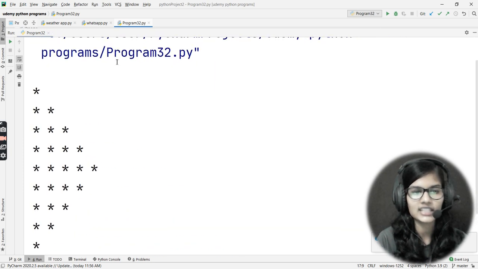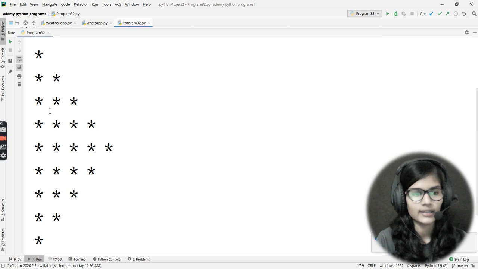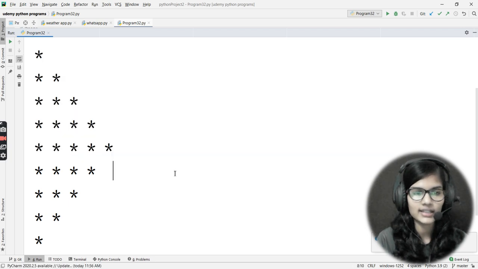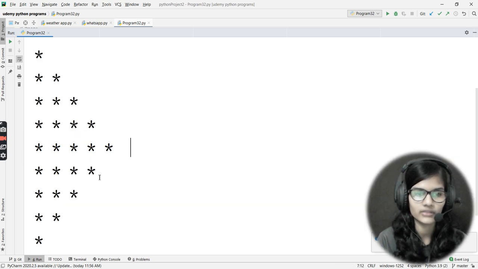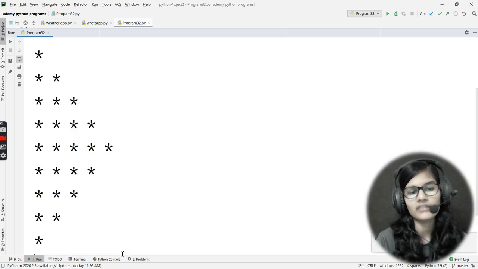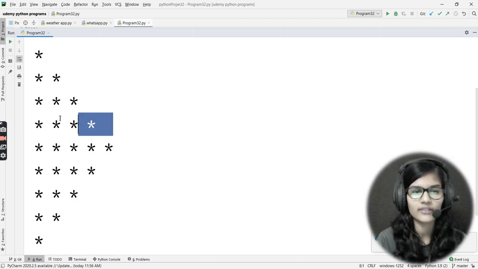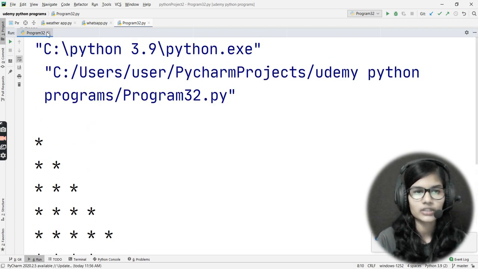Fine, now we are getting the spaces as we were able to see in the real pattern that we were asked to make, right? So this is how this pattern actually looks. So this above one is different, this down one is different. For the above one we have taken the range till 5, and for the down one we have taken 5 to 1, right? So that is why it is showing me the decrement, and for the above it is showing me the increment. Right, I would just close this output here.